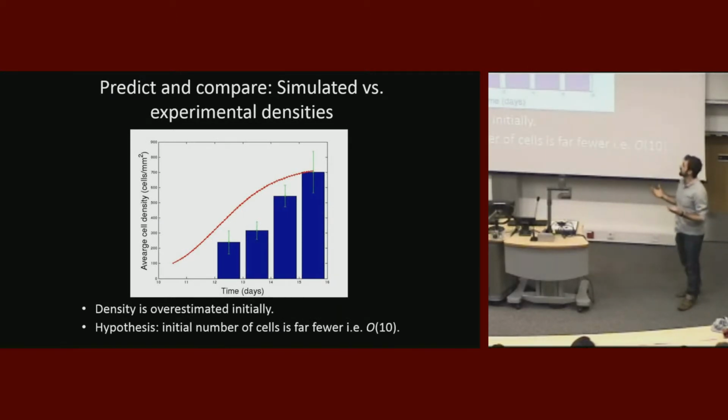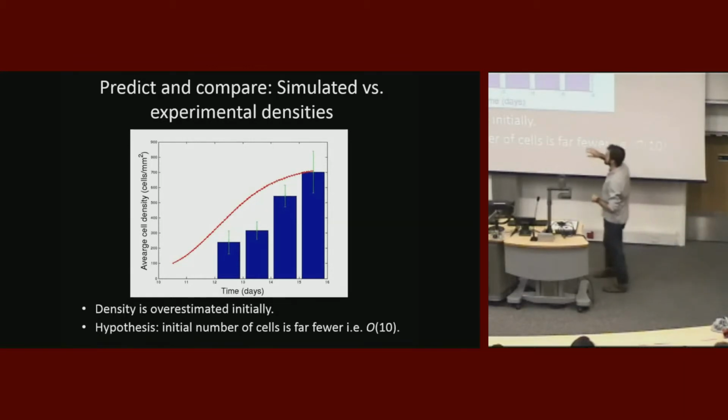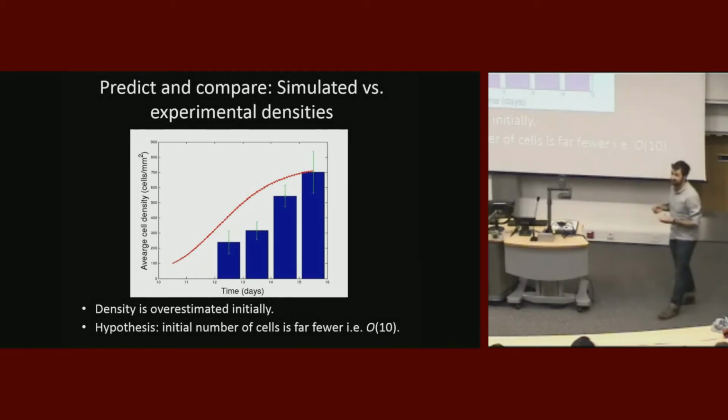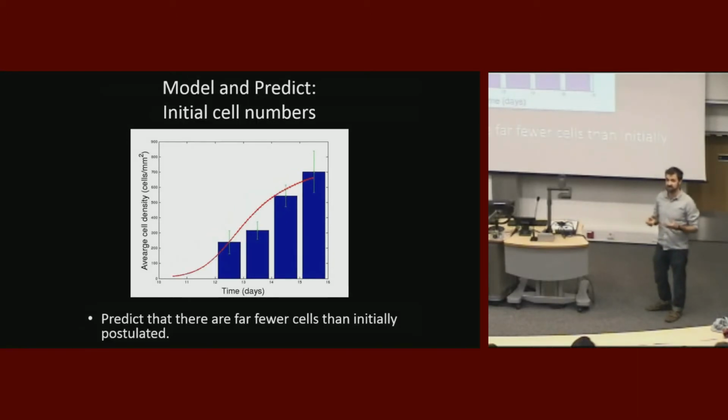Then we can go away and make a prediction from that model. The red curve here is my predicted density of cells over time, and the blue histograms represent the density that's actually been found in an experimental setting. You can see that it doesn't match very well, which is sort of what we're looking for in mathematical biology in the first stage of the cycle. We start with 100 cells at the bottom there, and if we changed that to far fewer cells initially, say 10, then you get a much better fit to the experimental data. It's still not perfect, we still need to tweak some things, but it's much better.